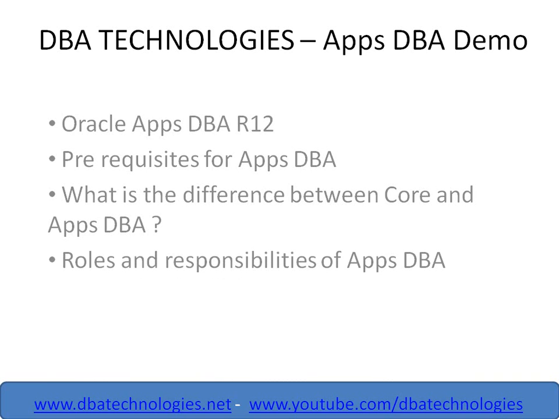As I just said, roles and responsibilities. Taking care of the application environment along with the database is a lot more responsibility, but it is made easy because of the tools provided by Oracle Corporation itself for managing the apps environment. For core we also have tools, but you need to really know a lot about the architecture. So here also we have the architecture, file systems, environment files, XML files.